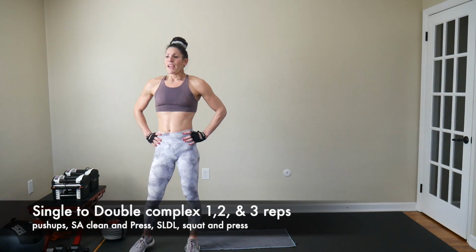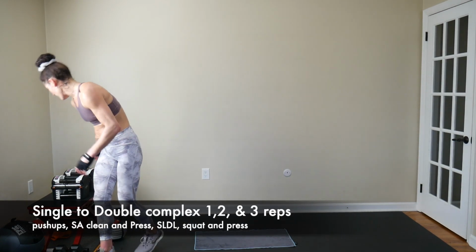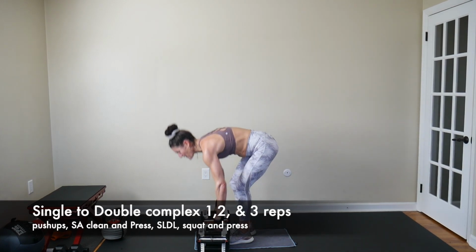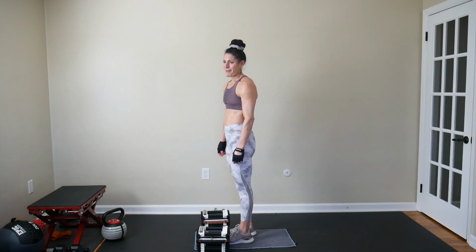We're moving on to a single double dumbbell complex again. Okay, we've got push-ups. Right arm clean and press, right arm single leg deadlift, right arm squat and press. Then we're getting our left, and then we're doubling it up, okay? So, there's my dumbbells. Get on it. One push-up. We're going through it three times, just like the other one, increasing each rep by one with each round. So the top round will be three reps.